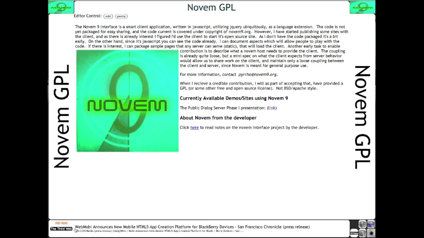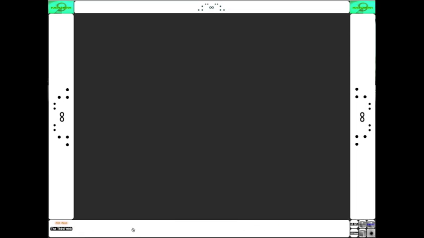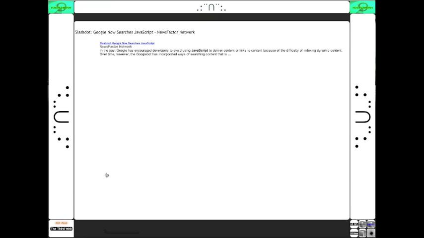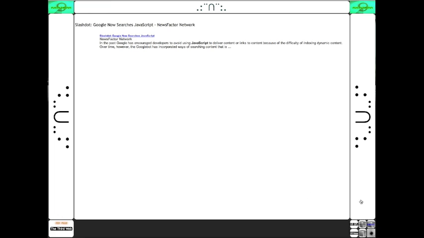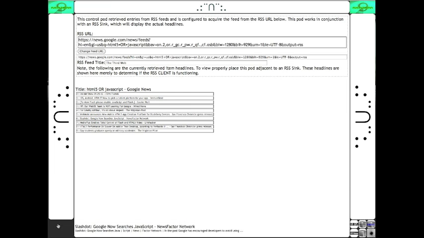Here's an example of something that does communication. This down here is showing RSS headlines, and if I click here I can see that current article. Probably put the full article in an iframe down here. Okay, it's just showing the headlines. This guy down here is the one that knows how to get them.